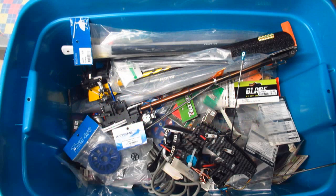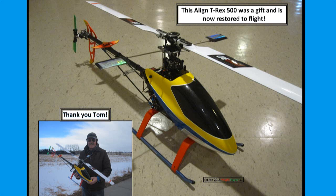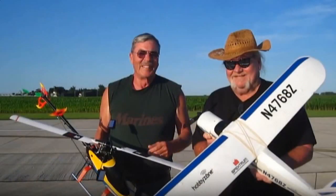Hello, folks. When Tom McGinn left his home to travel the country in his motorhome, he sent me a couple of tubs full of helicopter parts. Well, I managed to find parts to quickly rebuild the Align T-Rex 500, which you've recently seen me fly along with Tom when he stopped by.